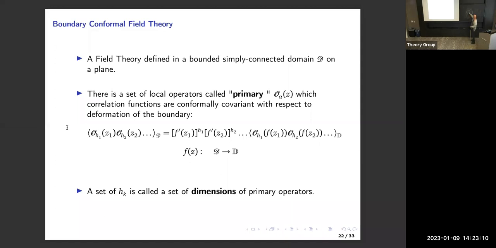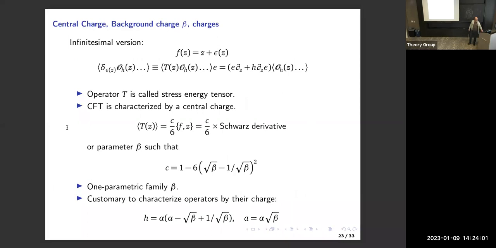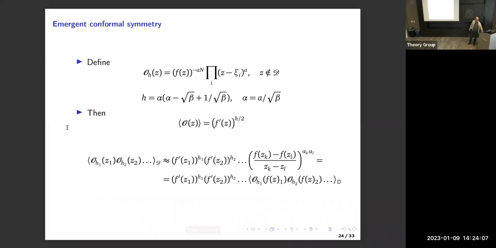For example, if these are primary fields, and I compute the correlation function in one geometry and then in another geometry, they are related by conformal factors, in some powers which hold conformal dimensions. And the dependence is computed out of conformal dimensions. So if you know, for example, the answer for the unit disk, you can obtain the answer for whatever boundary, provided that you know the conformal map. Simply, if it's a primary operator, then it's a field. And that's what happened in the Dyson integral. So I skip all that stuff and present this result.